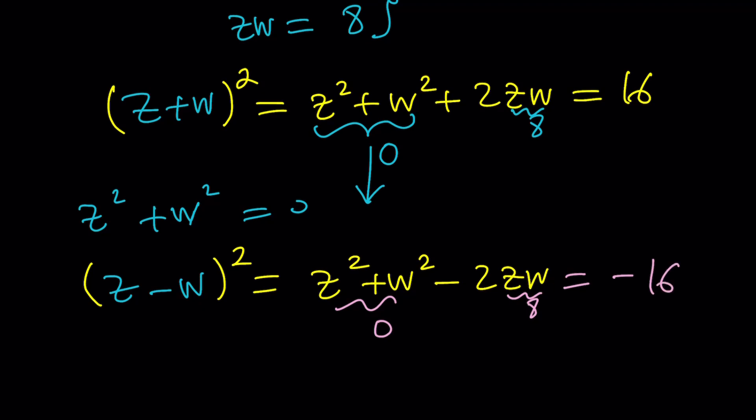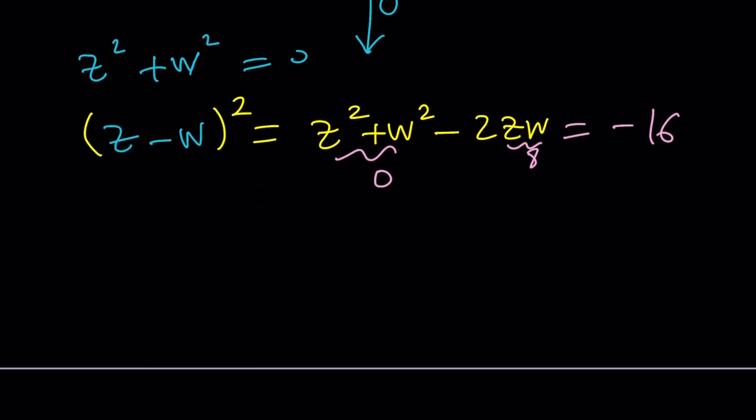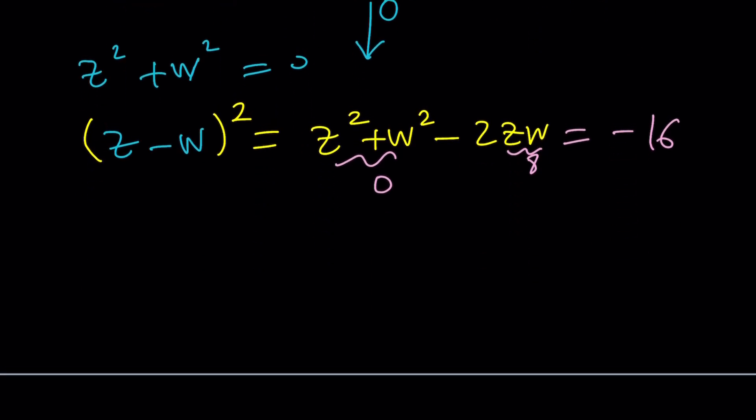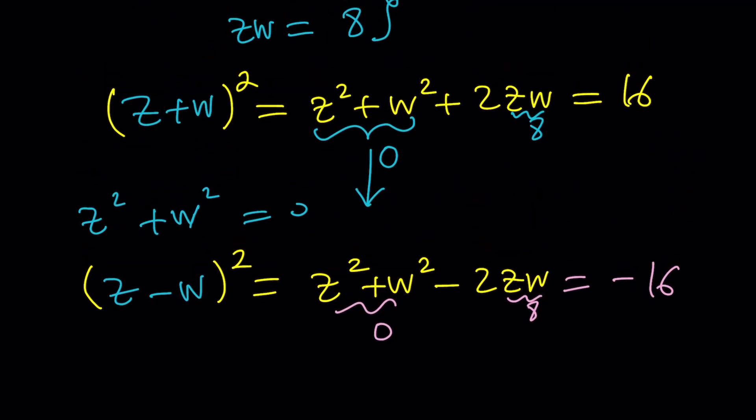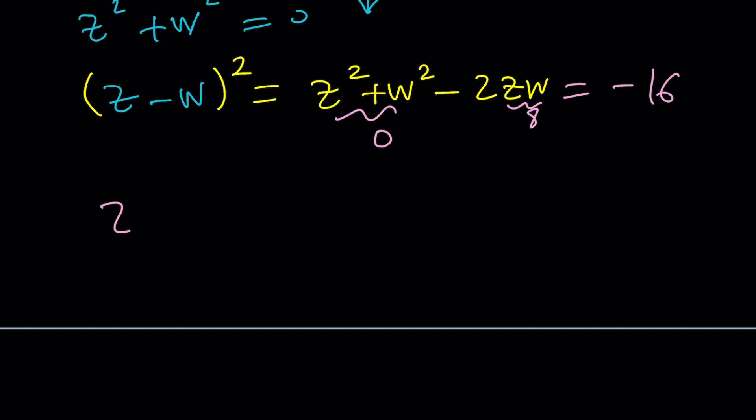Can something squared be negative 16 or negative? Yes. In the complex world like I said earlier everything is possible. So this gives us two things. First of all we know that z plus w is equal to 4 but z minus w squared equals negative 16 by taking the square root gives us two things. Z minus w can be 4i or negative 4i. In other words we're taking the square roots of negative 16 in the complex world and there are two of them 4i and negative 4i. Now this gives us two systems.